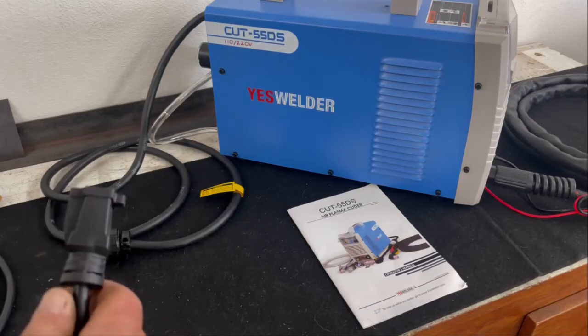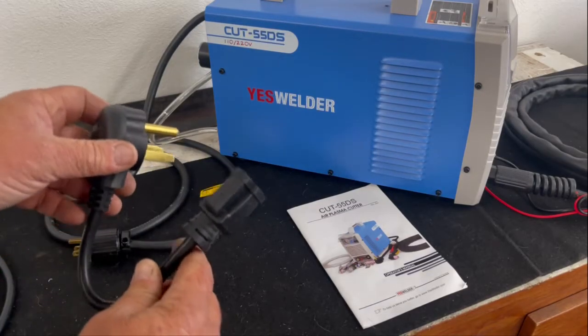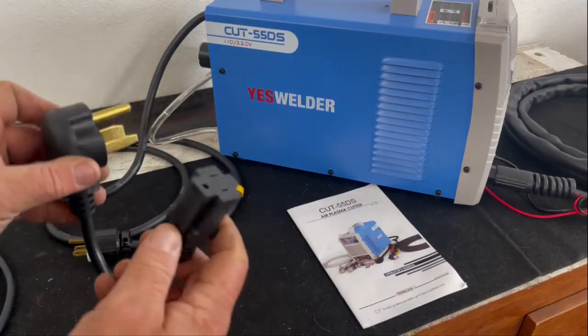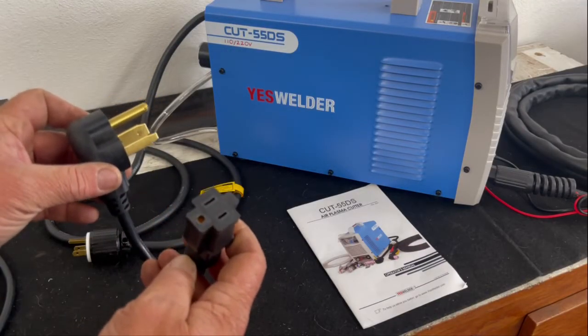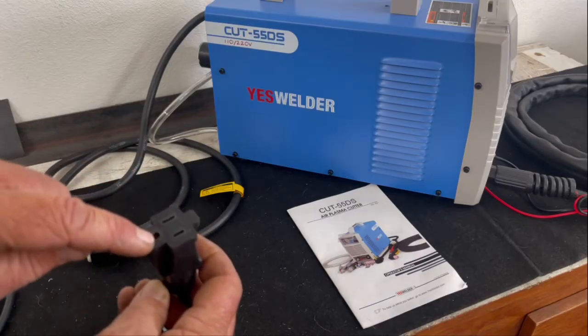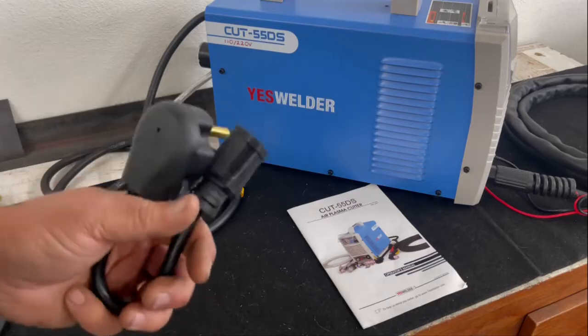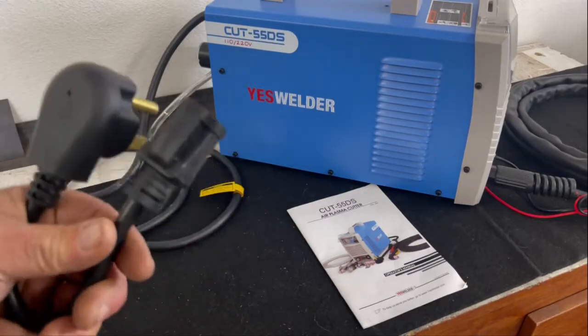Do not be of the impression that this plug, when you plug it into 220, is necking this voltage down to 110, because it's not. It's providing 220 volts, and I just proved it to you with my meter. I am not a fan of that. I am not a fan of that at all.